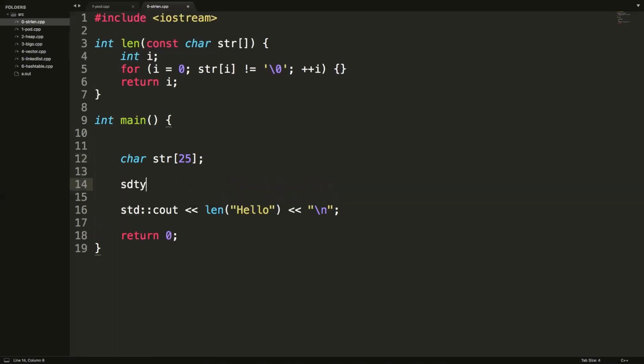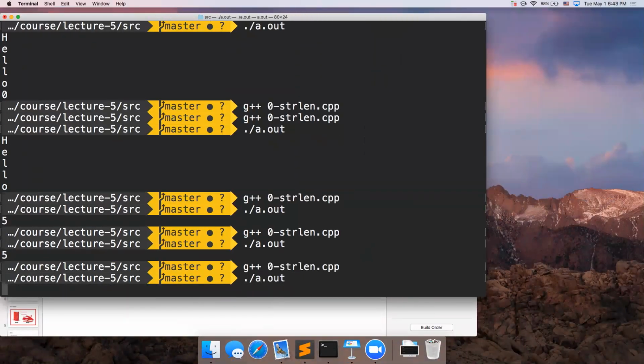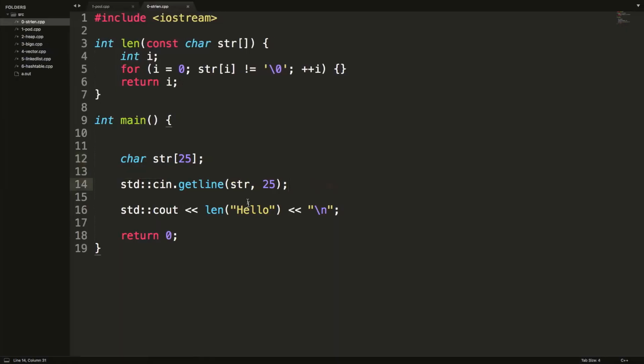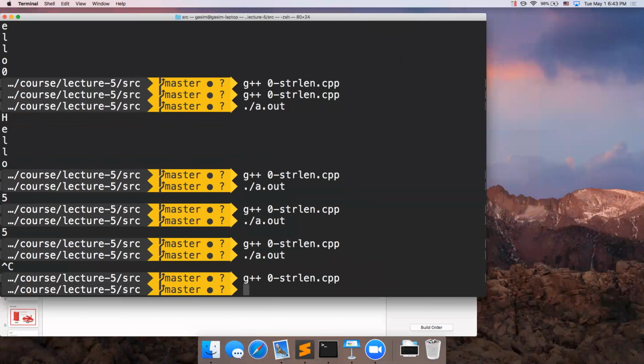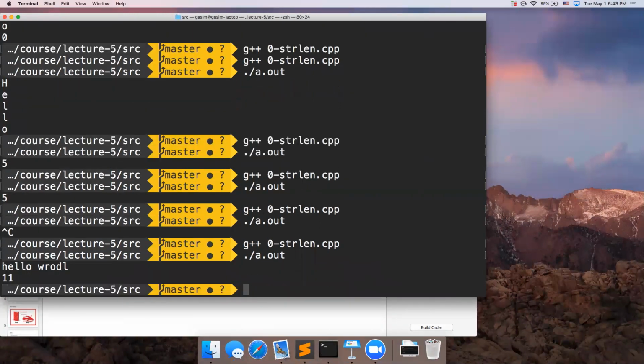I write cin dot getline, str, and I have to write 25, because I need to say that it's a maximum of 25 characters. That's it. For this sake, I'm just going to write a string here so we can actually see. Let's write hello world, 11 letters.